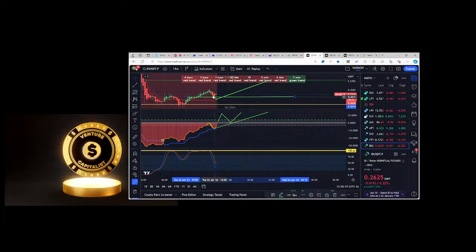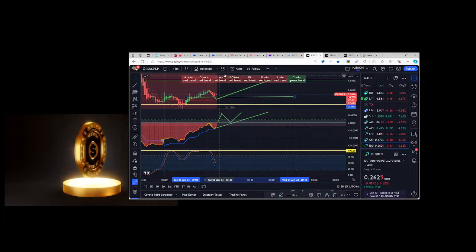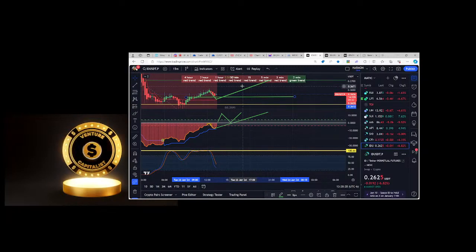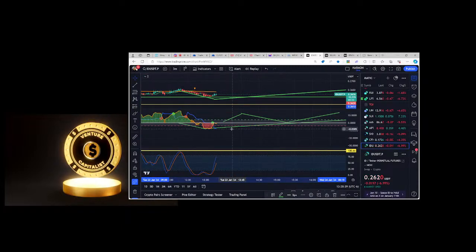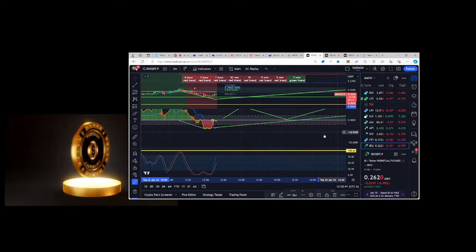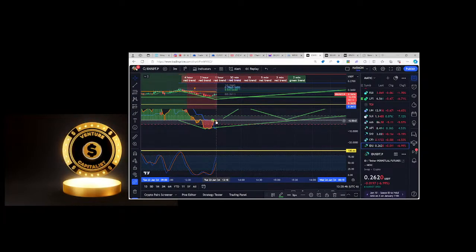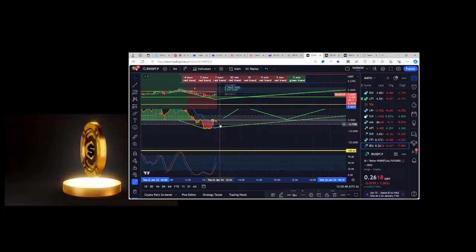So right now we're seeing it as this next pullback on the 3 minute. We're going to see how far it pulls back. But this is where we're watching for this move. So remember, we're implementing the same 3 minute move on the 15 minute. So to see how strong it is, we go to the 3 minute, right? And we can see here that our 3 minute barely broke the positive, and now it's kind of pulling back a little, right? So this is where we're going to see that pullback to maybe 26.10.